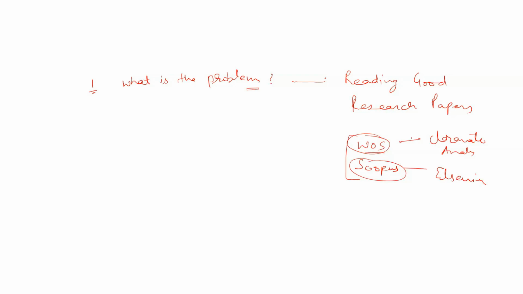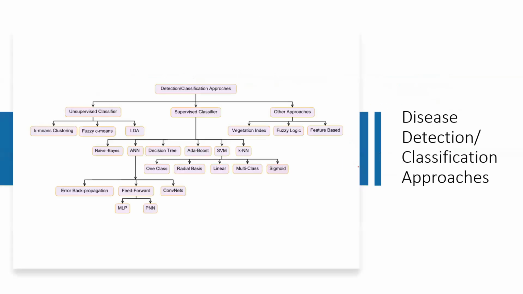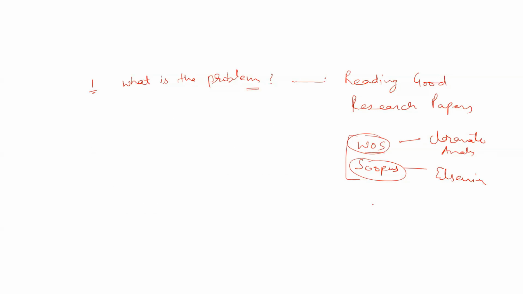Okay, so I will tell you. In the case of Scopus, your article is indexed. In the case of Web of Science, the journal is indexed. So you can see journals in the case of Web of Science, but in the case of Scopus, articles and associated information. Basically we are interested in these two categories in order to identify what the problem is. Second is what the existing solutions are.